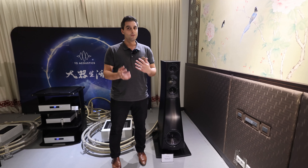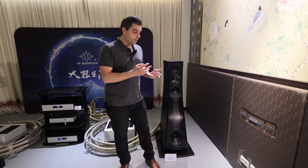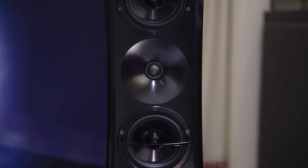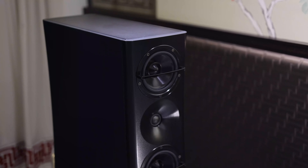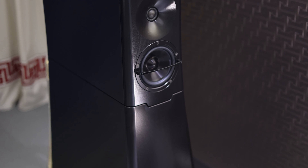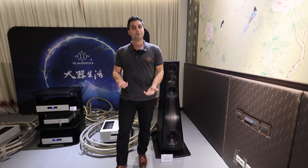It's extremely light, and this new tweeter is very interesting, because the old tweeter had only three branches. The new one — if you zoom in on it later, you'll see it has five branches. This allows the sweet spot to be much wider than it used to be for the Reference 2. You don't need to be in the front seat; you can enjoy really good sound from pretty much everywhere in the room. It also enables lower distortions in the very high frequencies, helping you listen to music for multiple hours without ear fatigue, which is also very important.